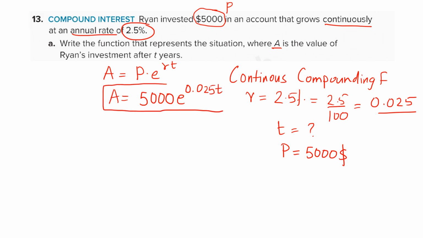Now there's another part to this question, so let's move to the next slide and see what we have to do there. This is an expression with two unknown variables A and T, so we can't really simplify it. We have to continue and move on to part B of the question.